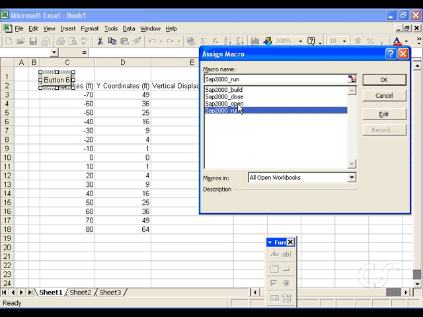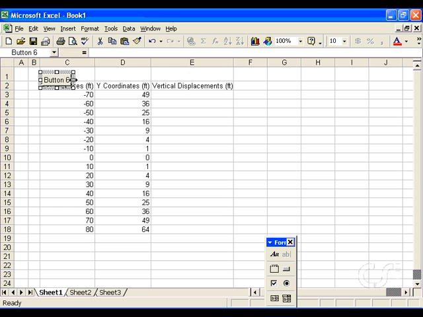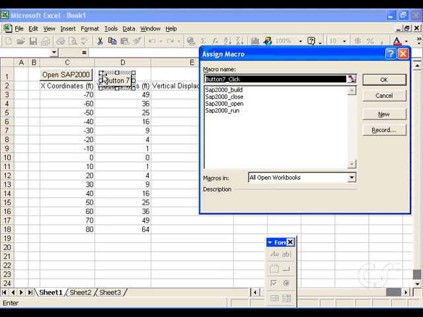We will assign the SAP2000 Open macro to the first button. The second button will be used to build the model.